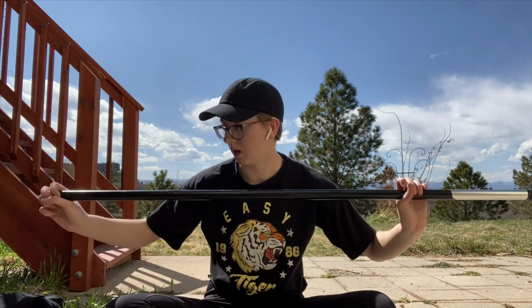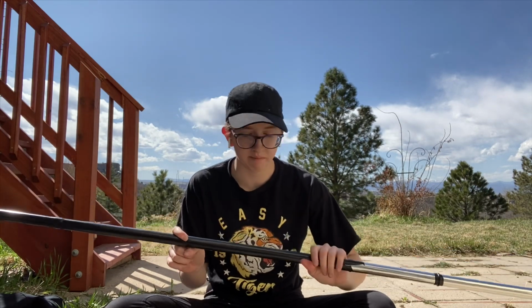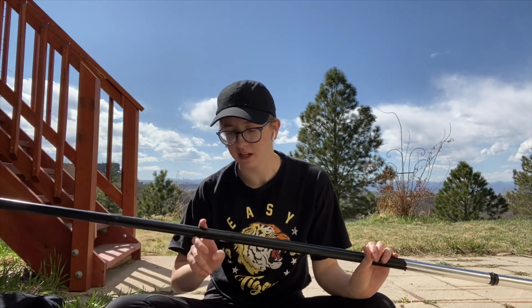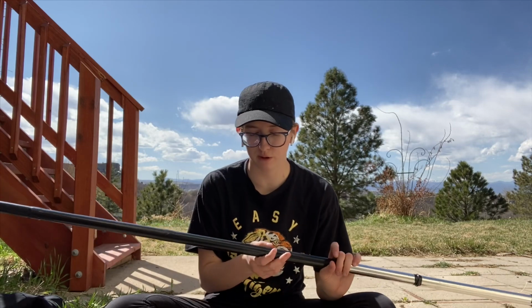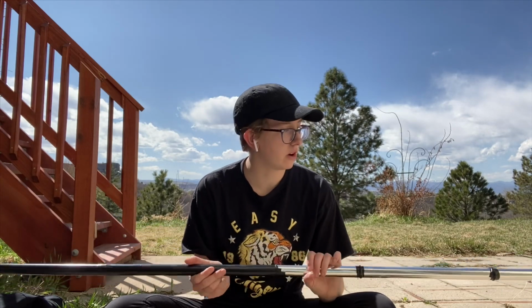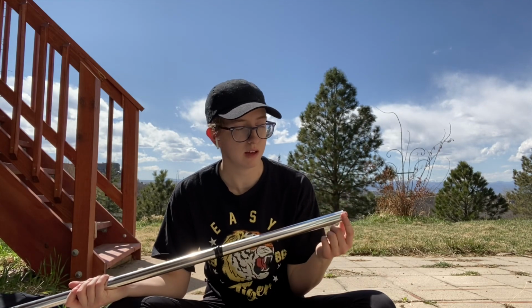Now that I have my pole taped over, if you did not tape your thirds earlier, tape them now. If there's bubbles in there, sometimes I take a safety pin and poke them to get the bubbles out of the tape. It's not that big of a deal, they won't be noticed from afar. And then I'm gonna do maybe like 6 inches on the very top of this pole, just so that way if any of the silk casing doesn't cover it up completely, I won't know that the pole is silver.